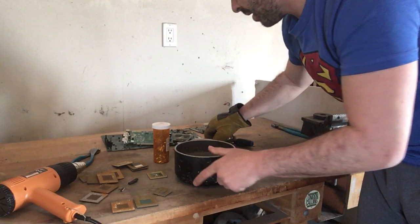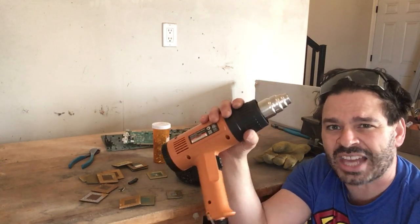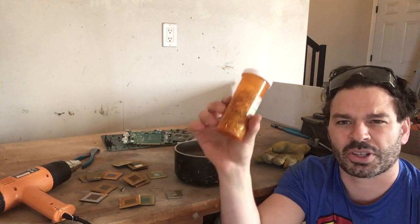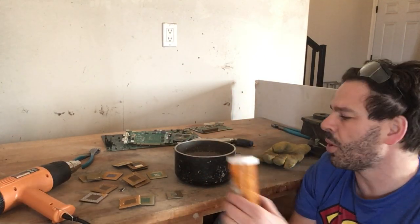In my opinion, this heat gun is a great investment. I do know there are some people that sell these online, so that is definitely an option as well. You do want to make sure you check — especially the back — because some of these, especially the ones with no protruding pins, actually go for a hundred dollars a piece. Definitely weigh out your odds and see what the best method is for you. Using a heat gun at $38 shipped with tax, I'm definitely going to use this for my gold pins, with the option of either selling them as-is or holding on to them and allowing gold to continue to go up in price.